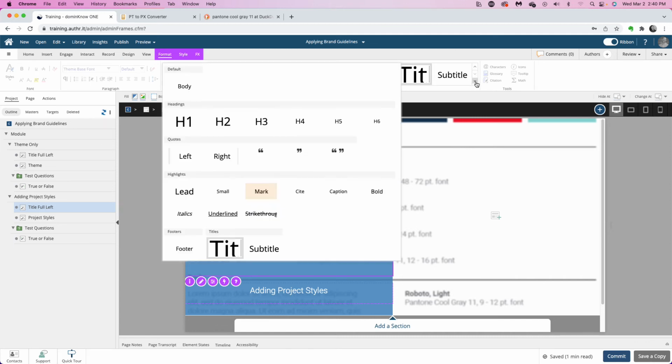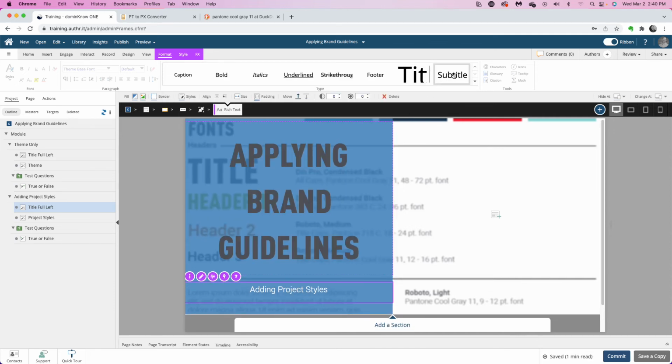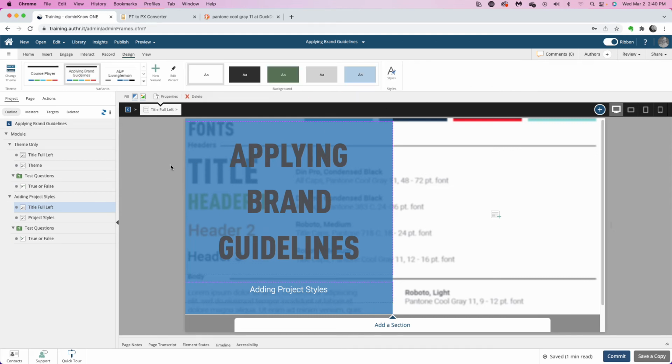We're using this instead of creating our own. That's basically subtitle. We can switch that back. Go back here. Yeah, this one is set to subtitle. So we could create our own subtitle, or we could just use one of those other headers, right? But let's just leave it like this for now. We can probably come back and make some better changes. This is not very readable, probably not a very good design. But like I said, what you're really going for is just a starting point to figure out how to take the brand guidelines that the company has agreed upon and then be able to start working around that.